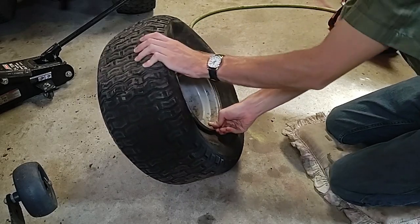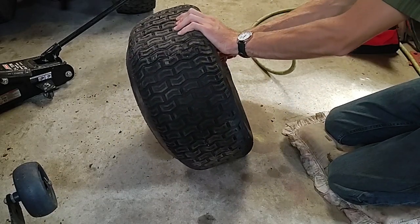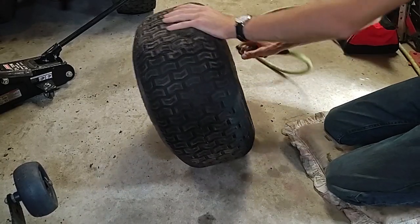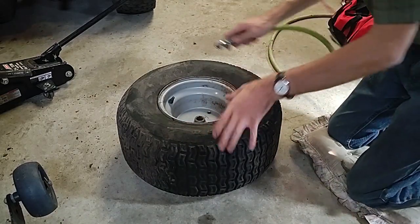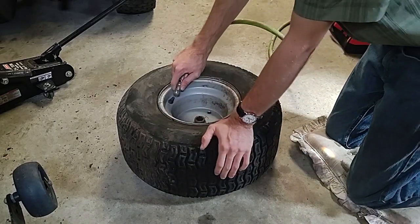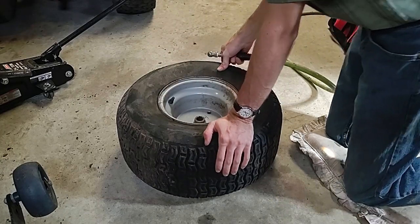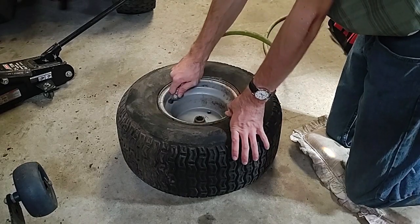And you just want to make sure that the tire is seated evenly around the rim. There we are. That was a lot easier than I thought it would be. I don't want to put too much air in it because of all this dry rot.